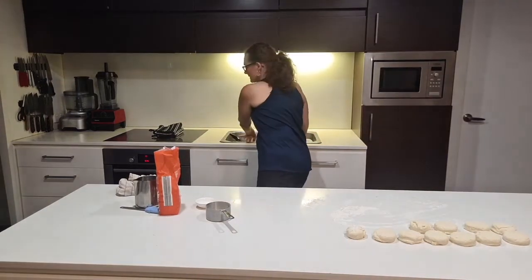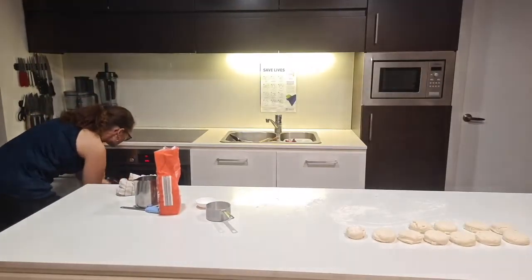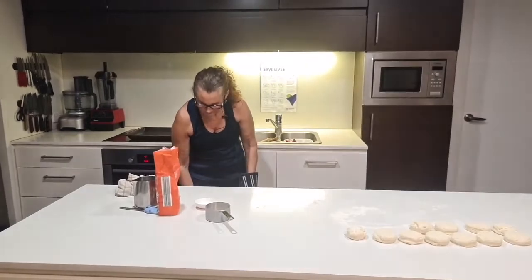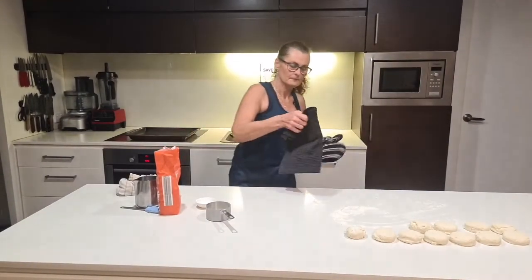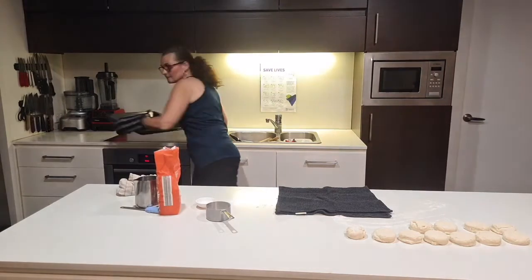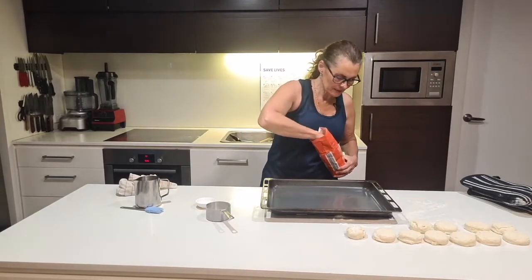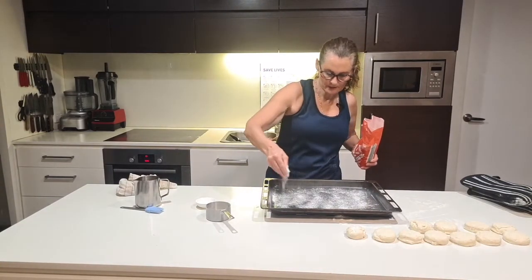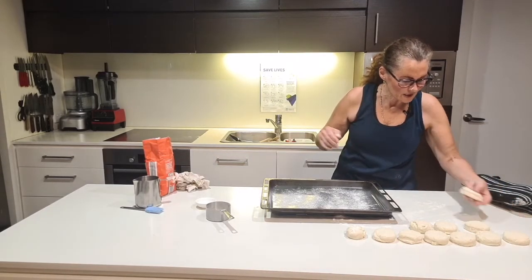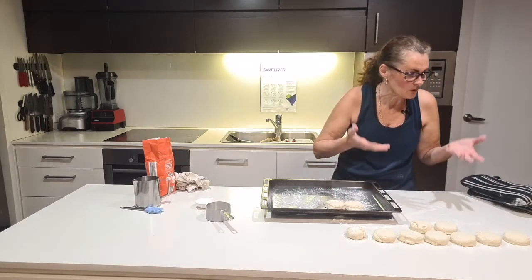Okay, so we'll get our baking tray out. Just going to put a towel down so we don't burn the bench. Okay, and then we're going to flour the baking tray. Just lightly flour it. And then we're going to pop the scones in. It's important that we keep them close to each other. They should be touching, and this helps to support them as they rise.